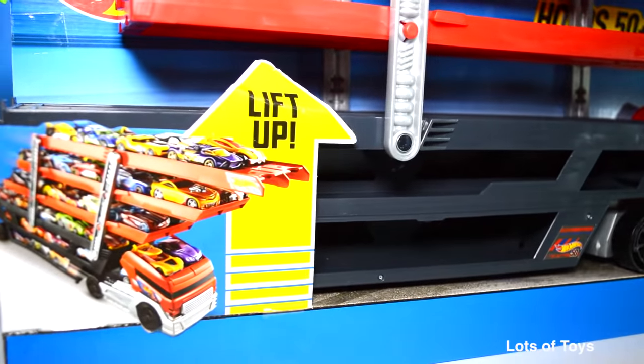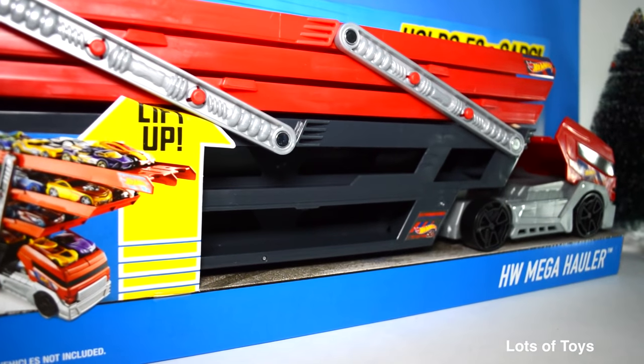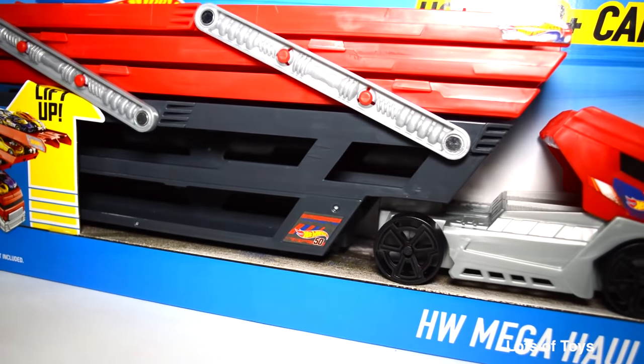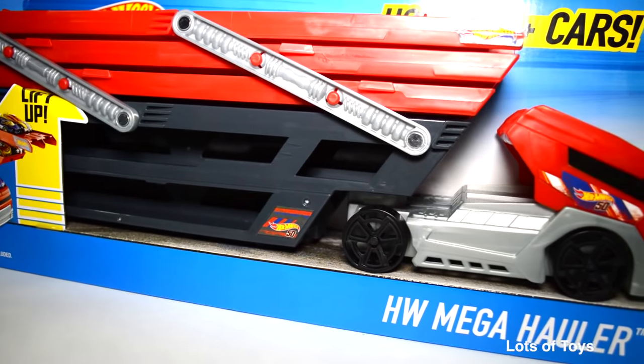Check out this fun new toy. It's a Hot Wheels truck. It's the HW Mega Hauler. It's big and giant, and it can hold up to 50 cars. Wow, that's a lot of cars. Yeah, it's the Hot Wheels 50.